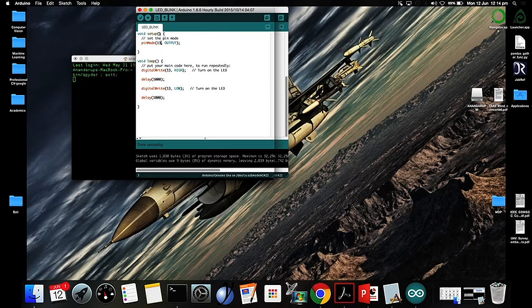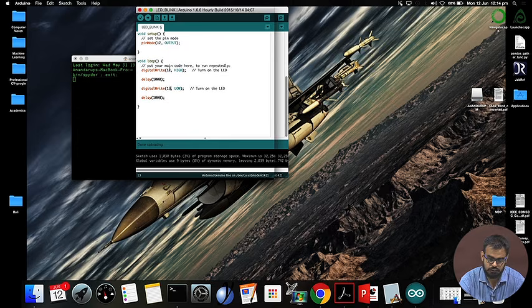So this is LED blink. If you concentrate on the setup part, within the setup you see the pin mode selected is 12 and it has been selected as output. So it basically translates to pin 12 will act as output. We'll connect the LED to pin 12. Whereas in the void loop you can see this digital write.